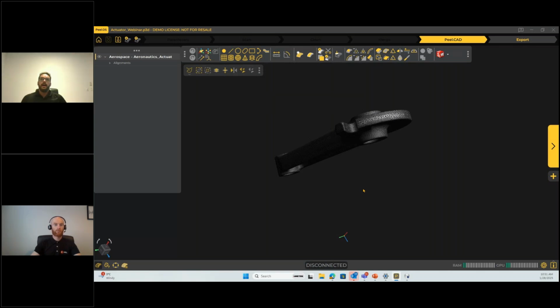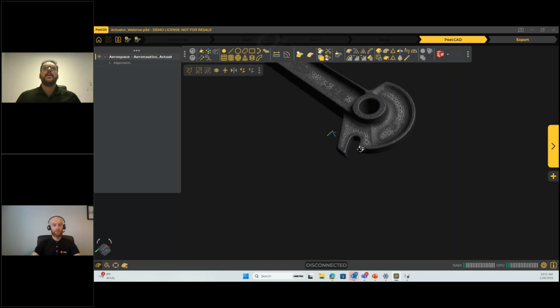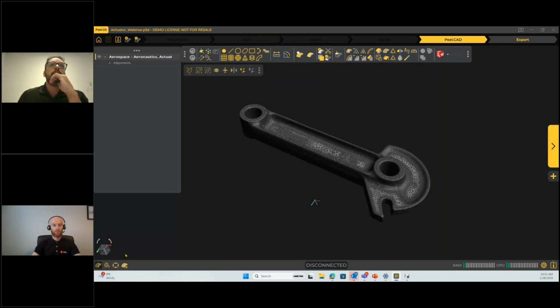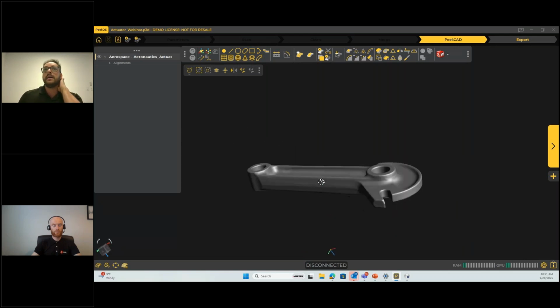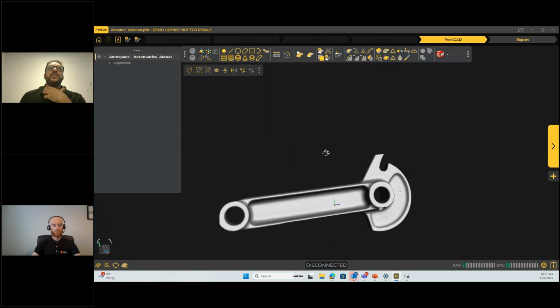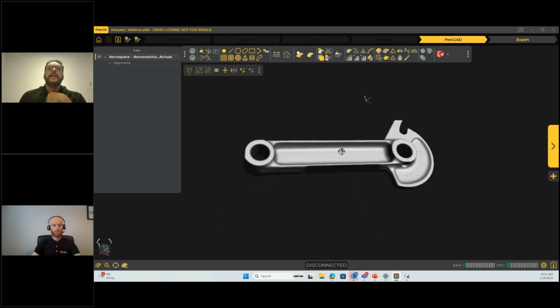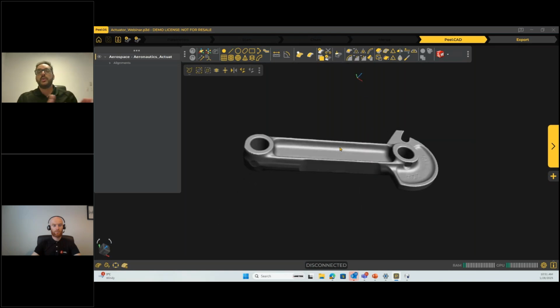So right now I have this other part, an actuator, and we'll go through the steps for the reverse engineering of this part.